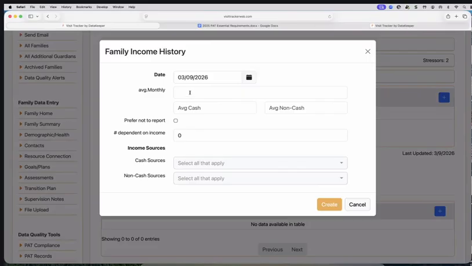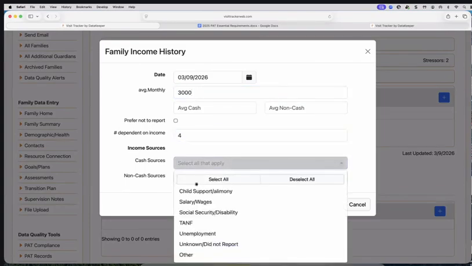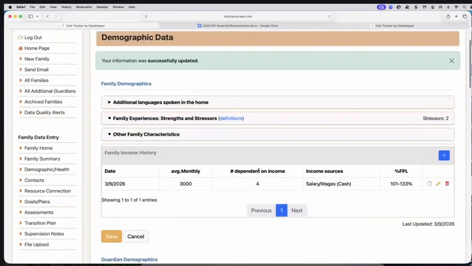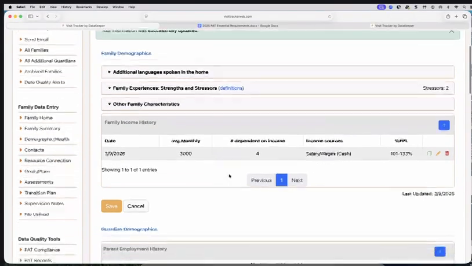So as you know it, when you get that information from the family, come back, get these filled in, and then can go from there. So check off all that apply, and then you'll see we've got that in the table.